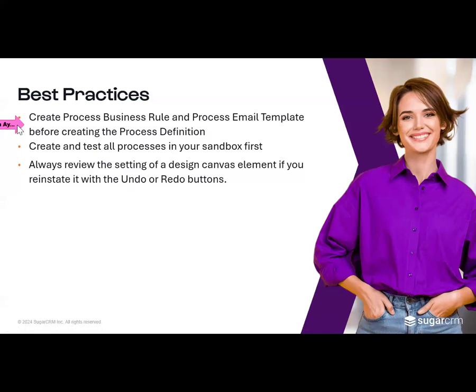Always review the settings when you do an undo redo. So let's say I delete something off, like a whole element with the arrows and everything, and then I undo it. Always go back into that element and verify, yes, all the settings I had in there are still in there. Okay. Now, this is an old best practice, I think. I've done undo and redo many times since this first came out, and it seems to not have that issue anymore. But I still check, mainly because it's just ingrained in me to just verify. I do that in Word too. I mean, anytime I undo or redo something.